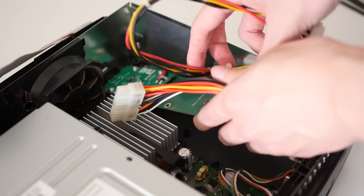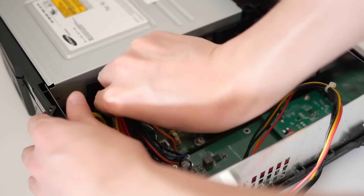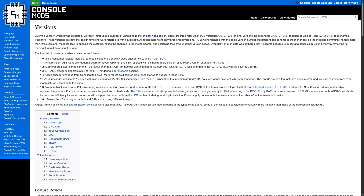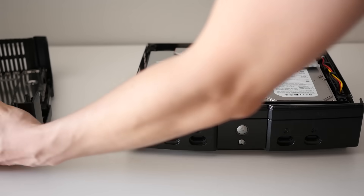With that disclaimer out of the way, let's slot this new power supply in. As expected, it just fits and plugs in as you'd expect. It's also worth mentioning that there were three revisions of the power supply throughout the life of the Xbox. This project is available for all three, but you'll need to make sure you get the right one. There are a lot of established ways of identifying which hardware revision your Xbox is, and the most reliable is to just open it up and take a look, since you'll need to open it anyway.